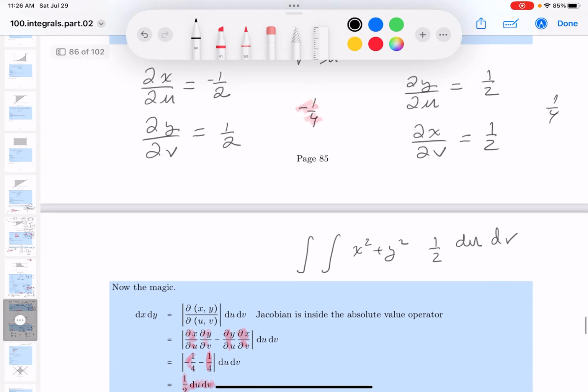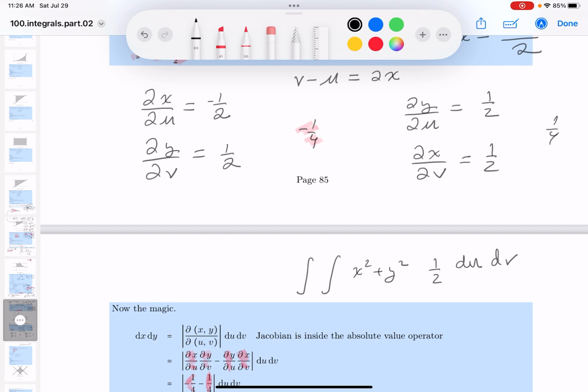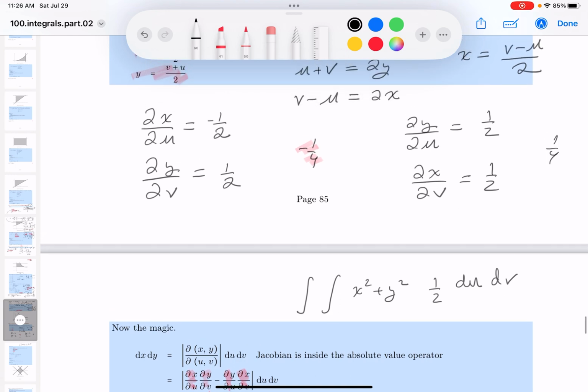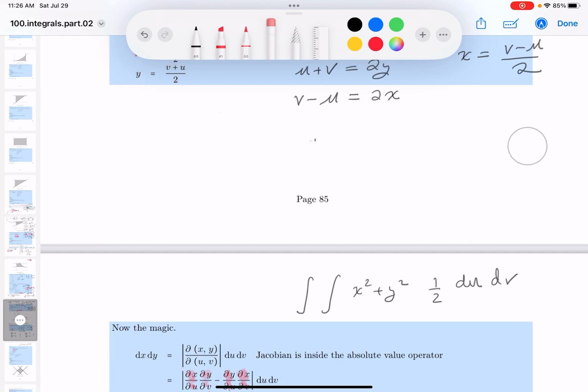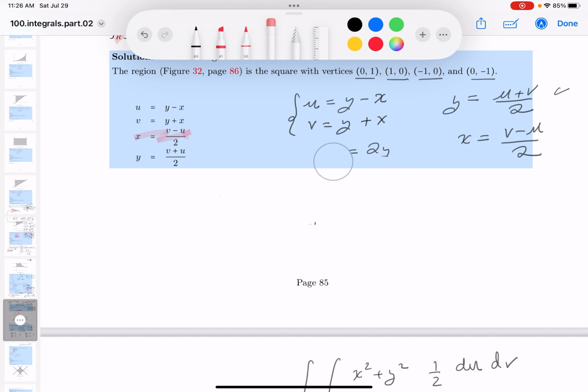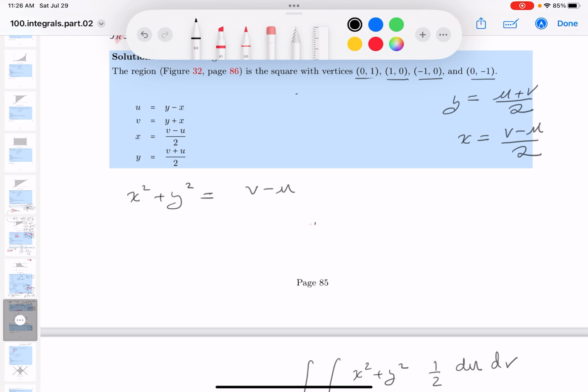Okay, I got troubles over here. So what are your troubles? I got to get the x and the y in terms of u's and v's. All right, I'm going to start to erase. Kind of done with this business over here. But what I have to write down now is x squared plus y squared. And let's square the x first. It's going to be v minus u squared over 4. Then we're going to square the y, and that's going to be u plus v squared over 4.